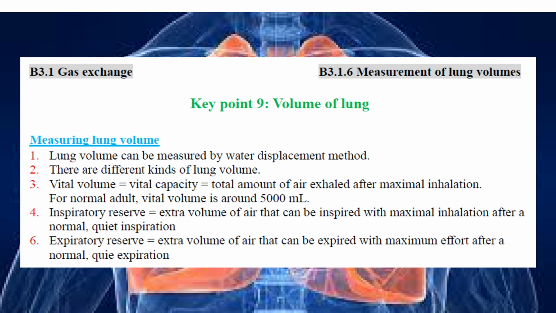What's the difference between that? That is the vital part, right? When you have big exercise, that part is essential for you. So we call it inspiratory reserve. When you breathe in normally, what's the volume? And breathe in heartily, the hardest, strongest one, how much you can. The difference in volume we call the inspiratory reserve.